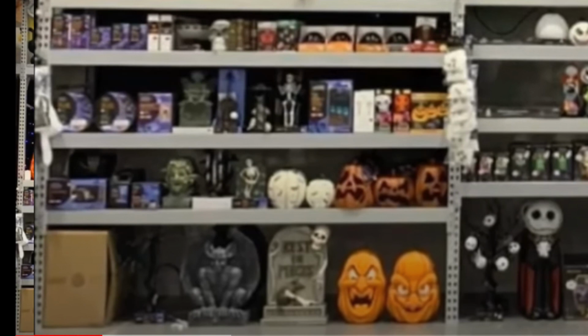Then some more light stuff next to that. Then the second last shelf, we have fog machines. Again, pumpkins. But the very interesting part is that it looks like we have the Medusa bust and a coffin dancer. If you guys don't know what these are, they're basically Magic Power items, and Magic Power went out of business. I guess Gemmy is kind of taking over Magic Power too now since they're gone. It's a whole weird conjoined company thing, but it's cool to see that because even though Magic Power is gone, at least we're getting some of their creations still out there in Gemmy form, I guess.